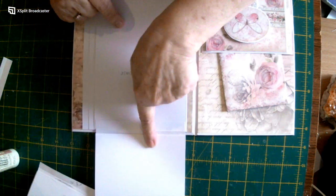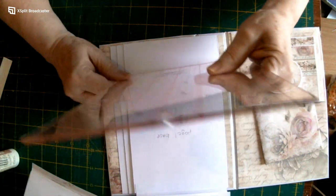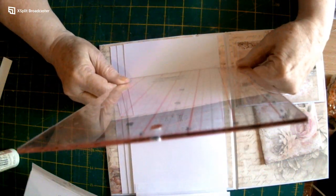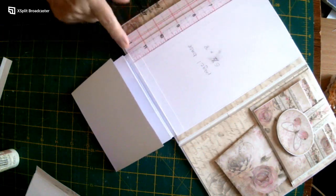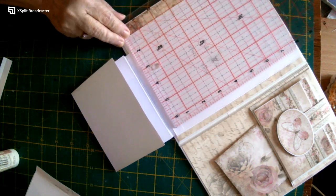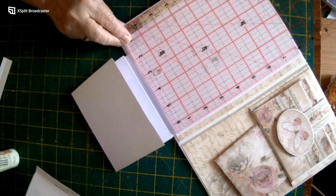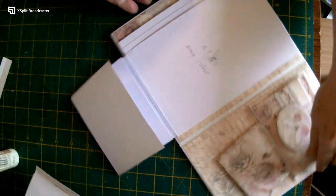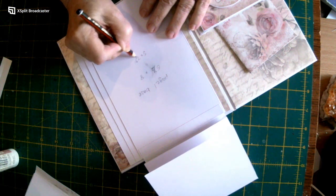Well, first up, we're going to cover this. And we measure everything. So we'll measure that at 5 inches, and we're going to cover that half inch there. So we go all the way down to just below that score line, measure to 7 7/8. So I'm just going to write it in here, 5 by 7 7/8. Let's just pop that away.